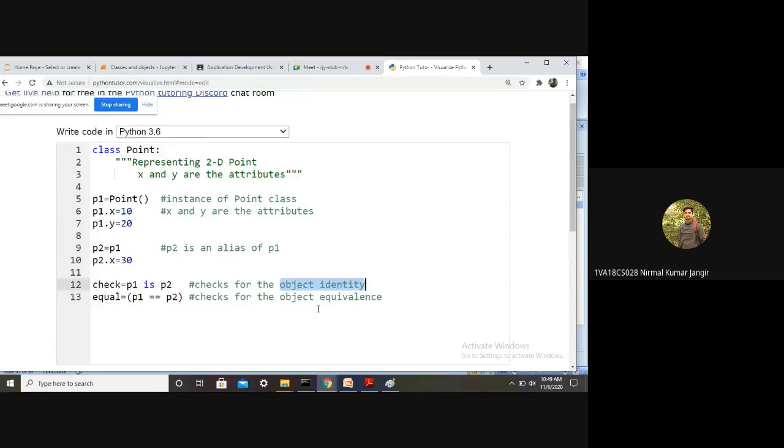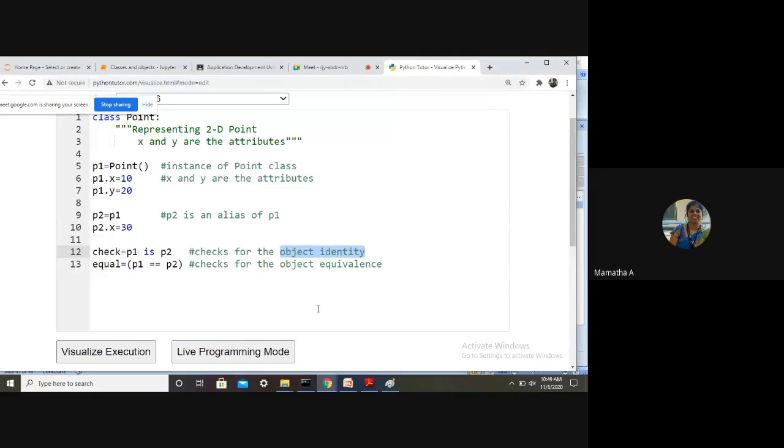Students? Location, ma'am, memory location. So object identity means the address of the object in the memory. Memory location of every object. See, every house has an address. An address is some number, some area name, street name. Every house has an address. Similarly, every object has an identity. And what is that identity? It is nothing but the address or the memory location in the memory.